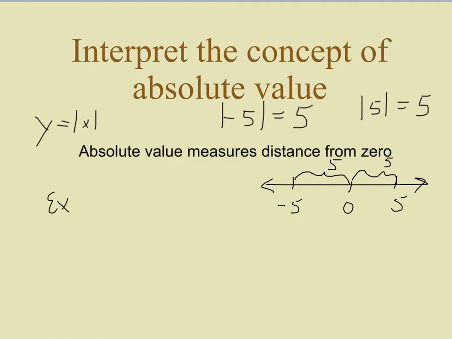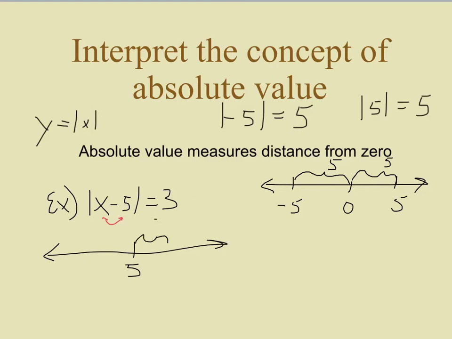So looking at another quick example, something like this would be the absolute value of x minus 5 equals 3. There are two ways to look at this. The first way is to look at it in terms of this distance idea. In this equation, I'm looking for an x value such that the distance between the x and the 5 is 3. Which means if I draw a number line and have the number 5, my x is going to be the number that is a distance of 3 away from it.